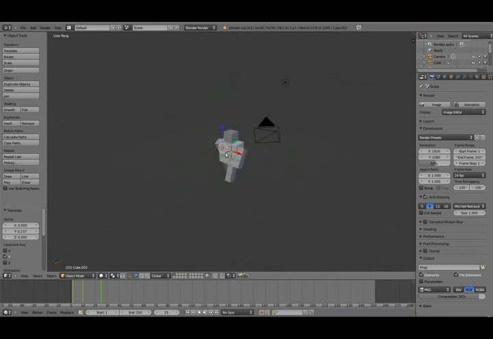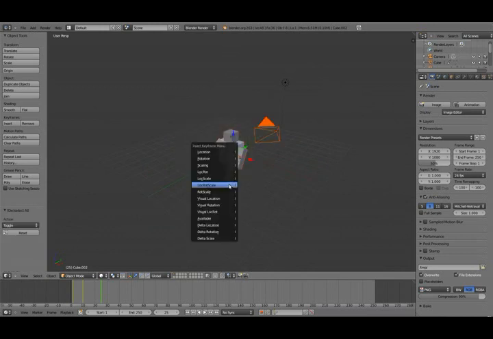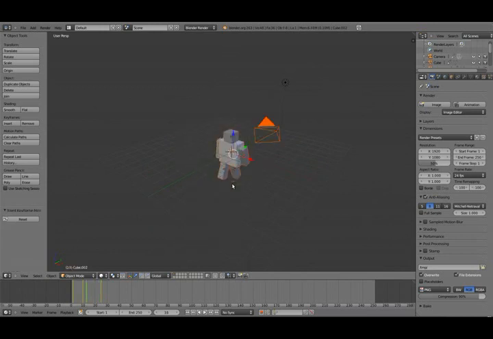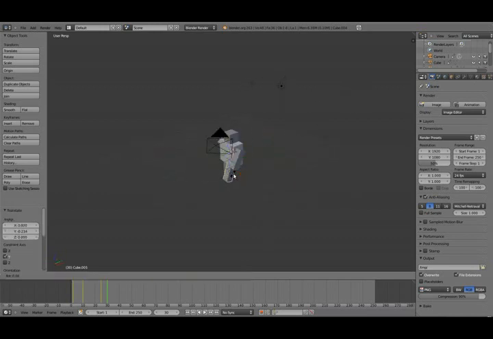Okay, again, before I forget, I select everything, I add location, rotation, scale. Okay, here is our simple animation so far. Simple animation starts from here. Not that bad. Okay, and I go back to about 30 and set back everything to the initialized position. So rotate it on the x-axis and move it forward, and rotate it on the x-axis, move it backward, rotate it on the x-axis, move it back, and rotate it on the x-axis, move it forward.